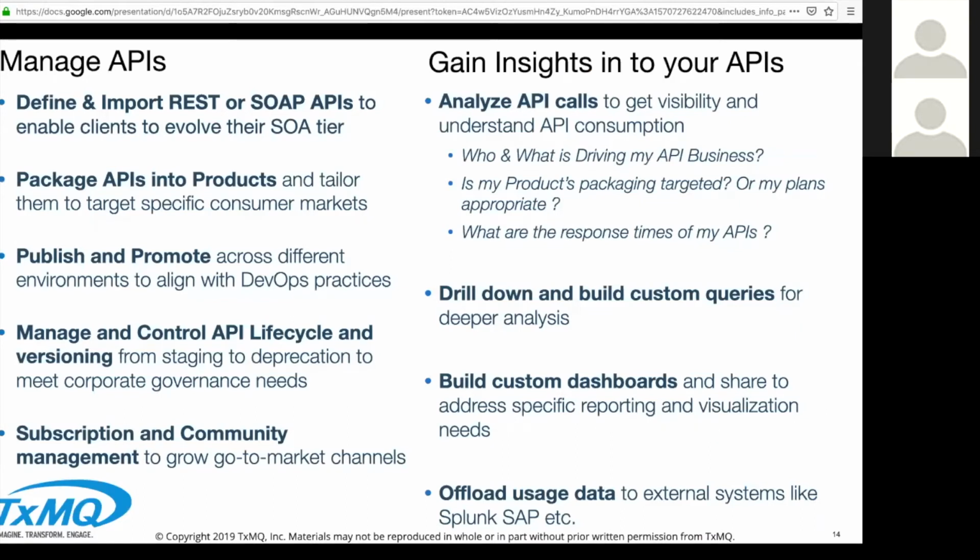Now, IBM's product is also not only REST-based, but you can use SOA-based or SOAP-based APIs from your existing stack in the API management tool. Like I was saying before, you package your APIs into what's called a product, and then from a product you have catalogs that customers can view what's in there. The publish and promote concept of, hey, I've just published a new product, you might be interested in this. I can deprecate older products as well from my catalog.